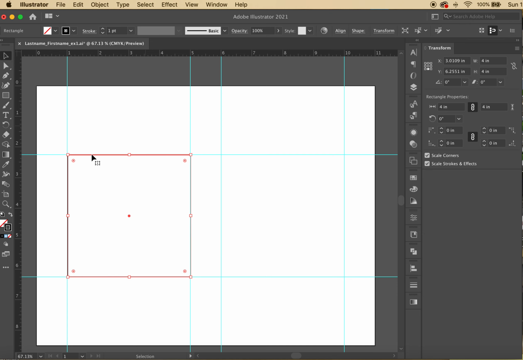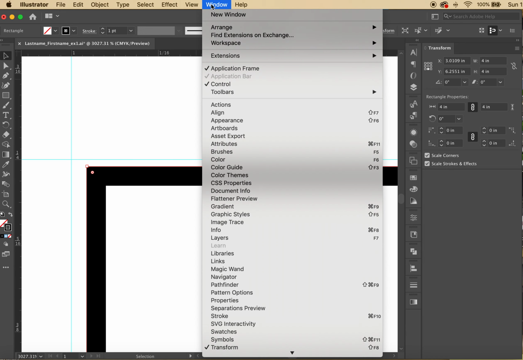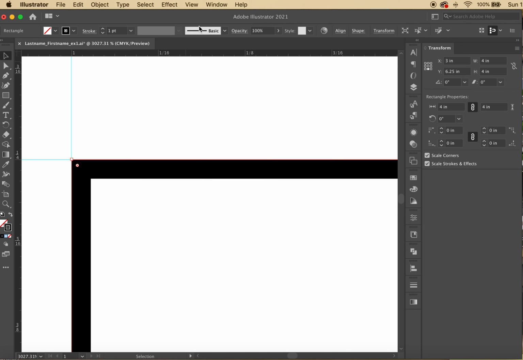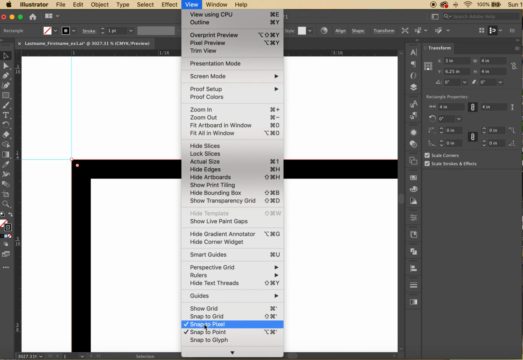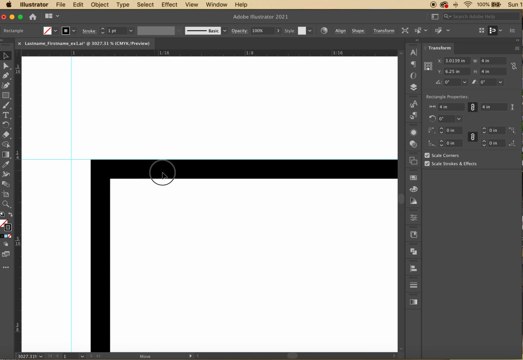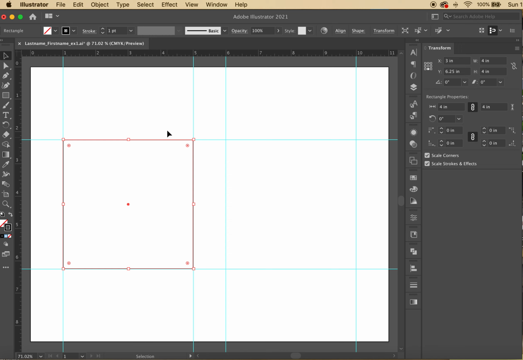Now, I was showing in class that I can zoom in and actually position it perfectly if I want to. The other way to do this is in View. I've got Snap to Point, Snap to Pixel selected. I think it's Snap to Pixel that actually snaps it, but I can't remember which one it is. So you can see it just jumps right in and it aligns, so I don't have to eyeball it. Okay, so I've got my frame number 1 in place.